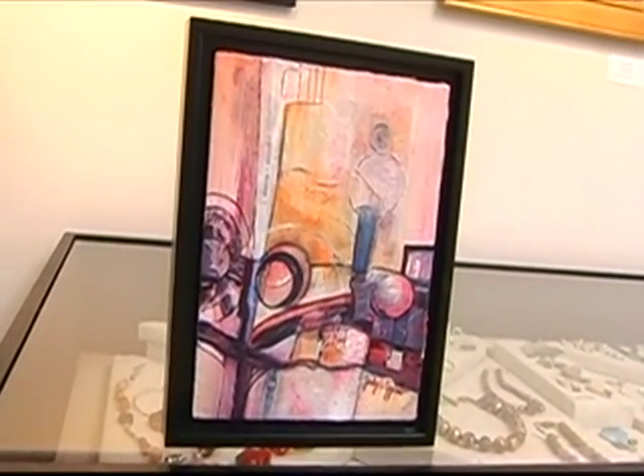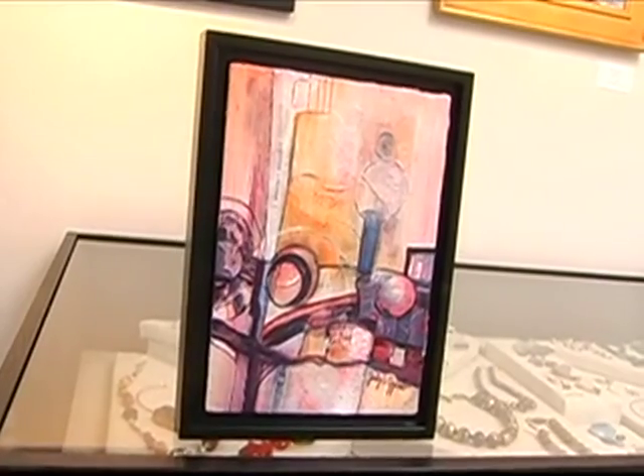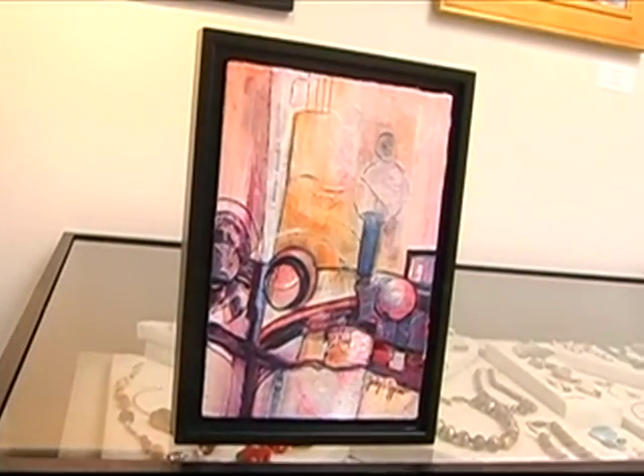We're here with Jody Wiggins who's got her painting here. Can you tell me about what medium you use? On this particular painting I used acrylic, and it's also mixed media — I use a lot of Japanese rice paper. I paint the paper first, then I tear it and place it. I change these paintings several times because often at night I like it and then the next morning I don't, so they end up with a lot of layers on them.